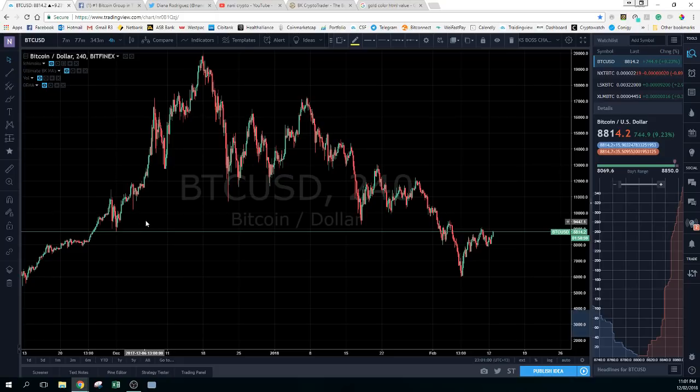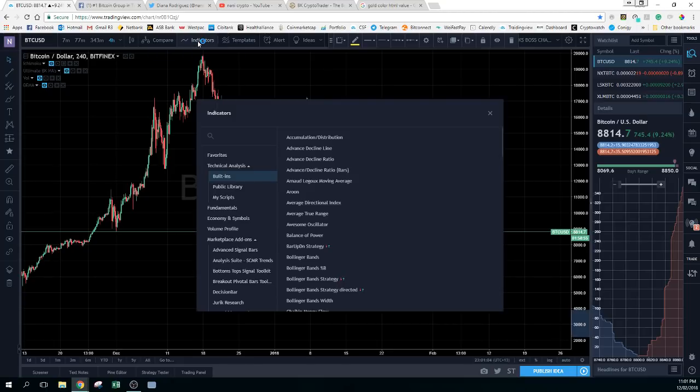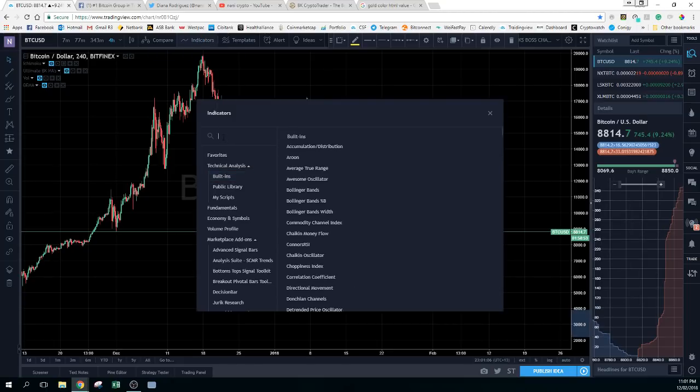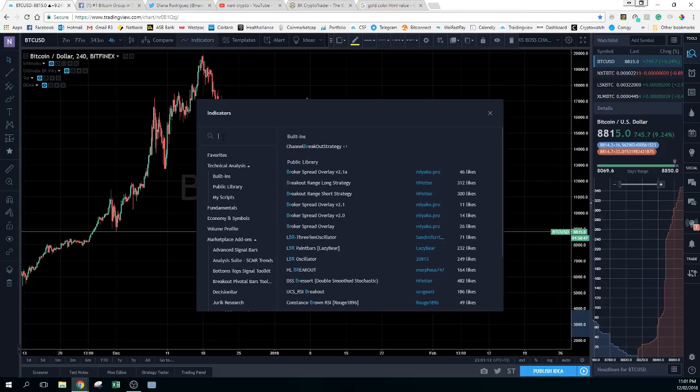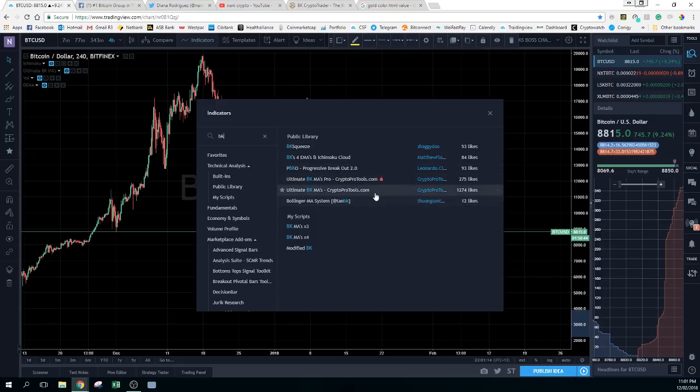And the most important part, how do we set up the boss method on our chart? So we jump into indicators and we look for BK, and you'll find it right here. Ultimate BK MAs. Now, this tool was created for one of our members over in the Facebook group, the #1 Facebook group in the world. And as you can see, over 1,200 people are currently using it. So once you find that tool, you can just click on this little star here and it will move into your favorites. So that's the tool that we're going to be using.